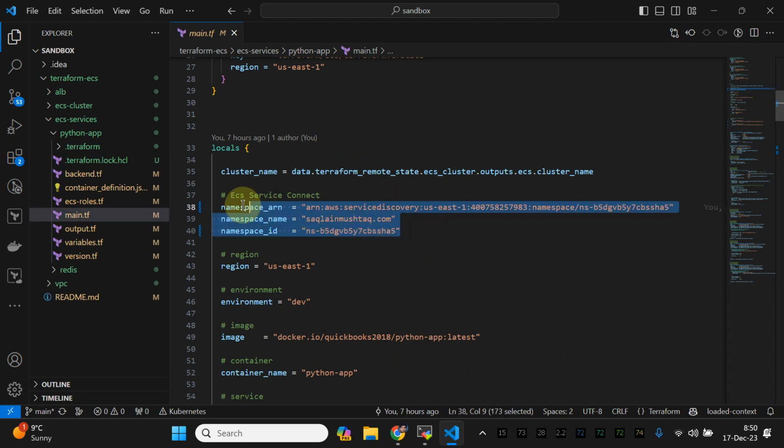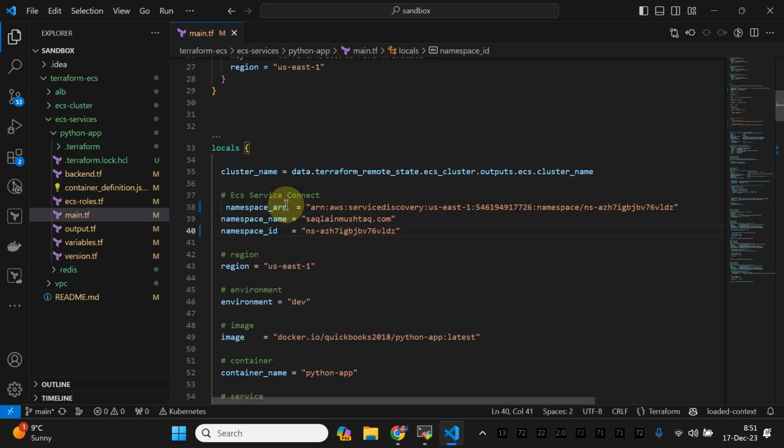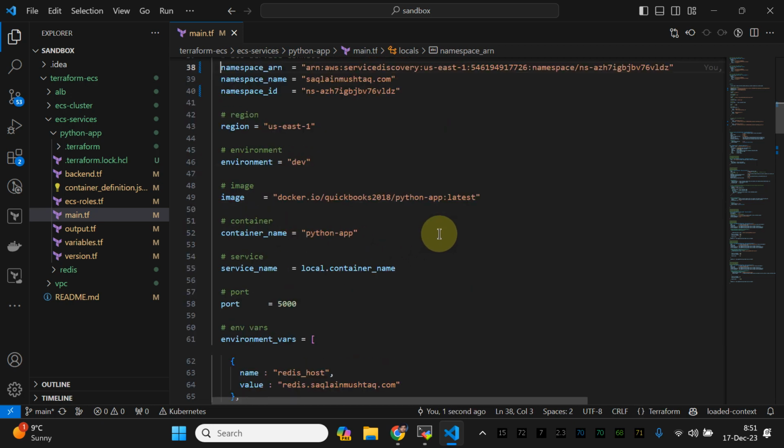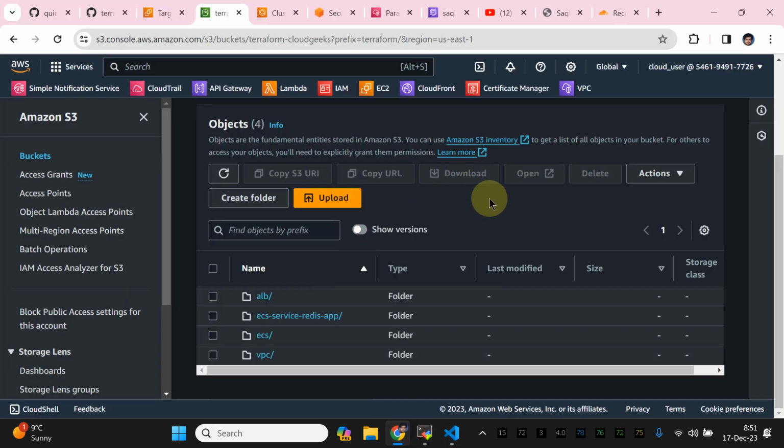So I need to update or get rid of this existing stuff because the namespace ID and namespace ARN are updated, and in this area regarding the SSM parameter store, you see the account is different. Now I'm going to simply update the account here.